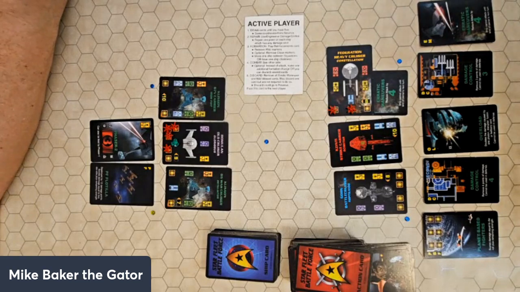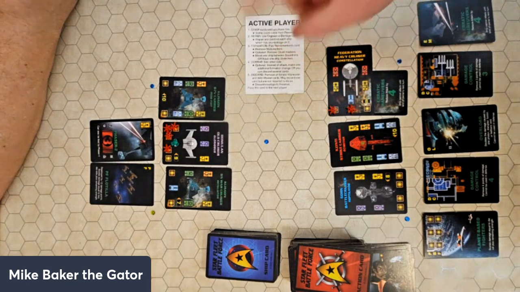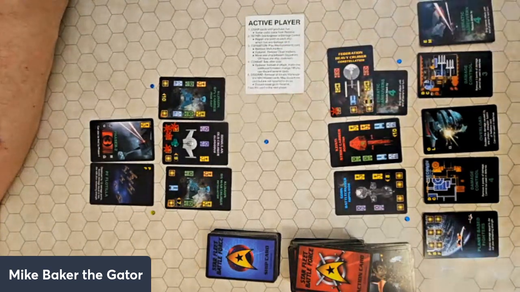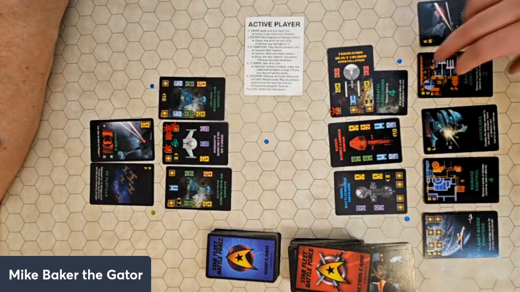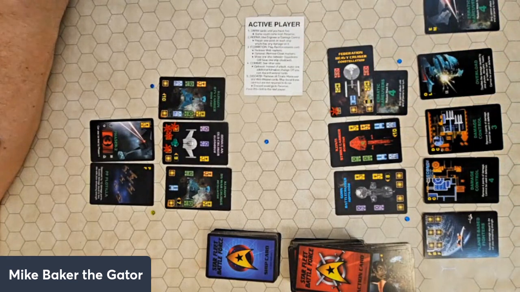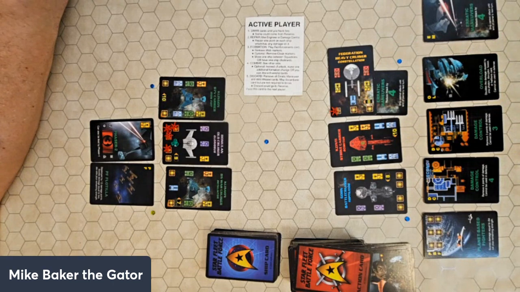Now, the first thing I'm going to do, now that I have my cards, is repair the ship. Real easy decision on what to pull off. I am not going to bother using either of my damage control cards because it's only got 1 point of damage on it. I'm not that worried yet.